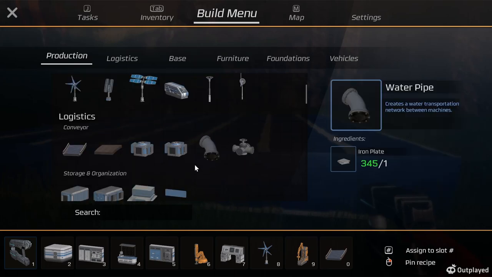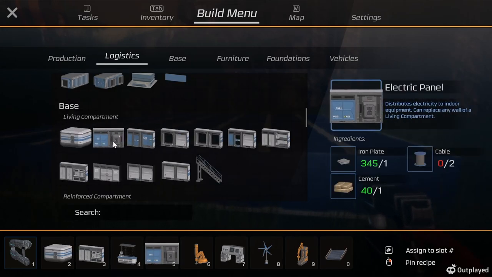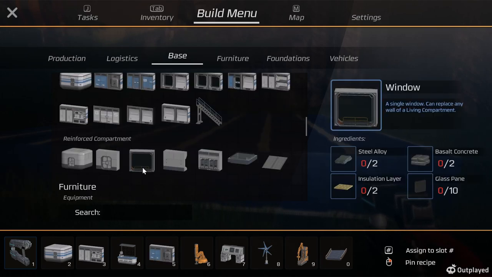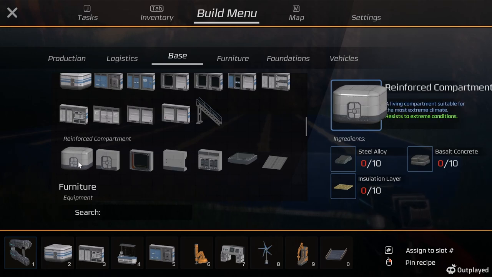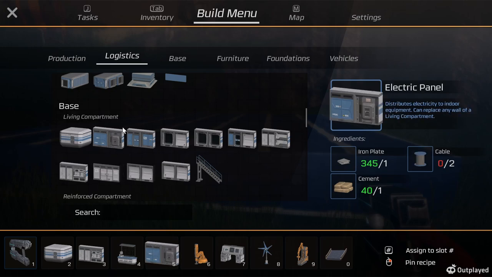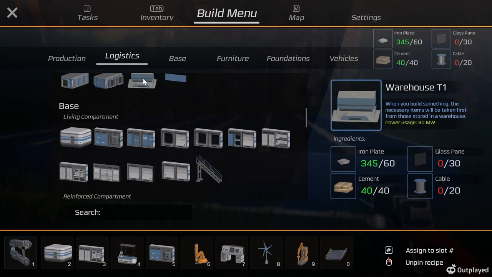Okay, now. Do we have to build those, or can we just build walls? Interior wall, wall, window. Oh, these are those reinforced ones that I don't need. Kind of curious about this. When you build something, items will take first from those storage. I'm curious about that. Let's build that just to see what it is.